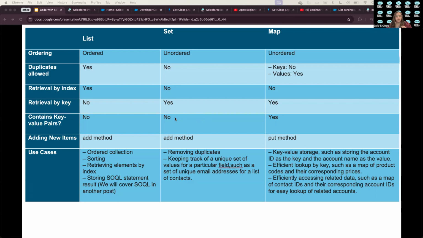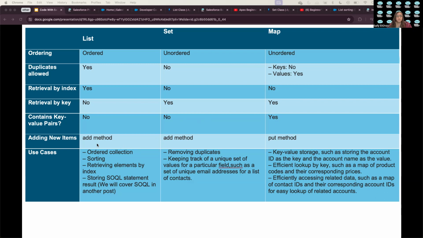But if I want to have what's the account ID and who's the owner, for example, or the account ID and the email of the primary contact for it, that's a key value pair, and that will be with the map.